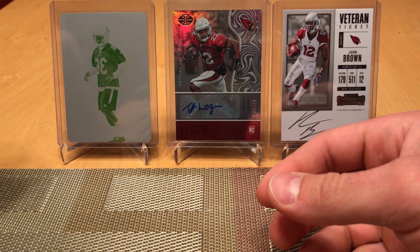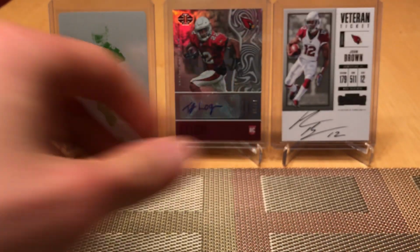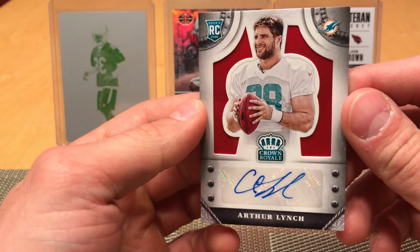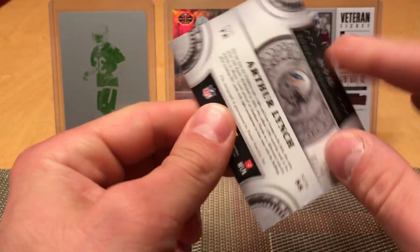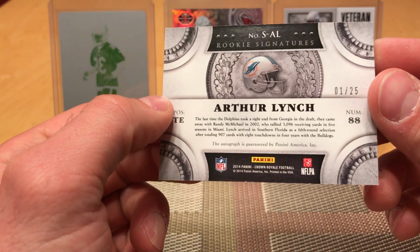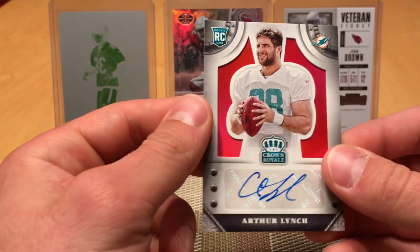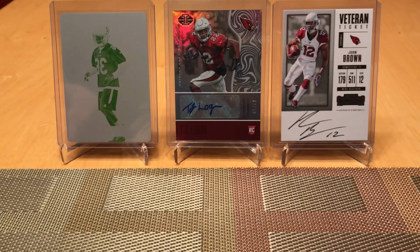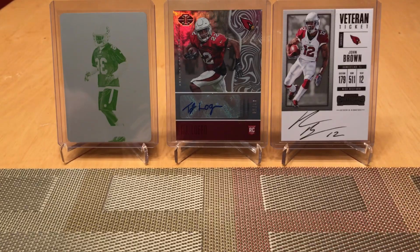Looks like we got another hit in here. Cecil Shorts. And might as well show it here. It's gonna be an Arthur Lynch rookie card, sticker auto. I have no idea who that is. I'm guessing he's a lineman. Tight end. Sure. Yeah, tight end for the Dolphins. I'm guessing he's not in the league anymore. Maybe he is. A sweet, awesome spacer card.